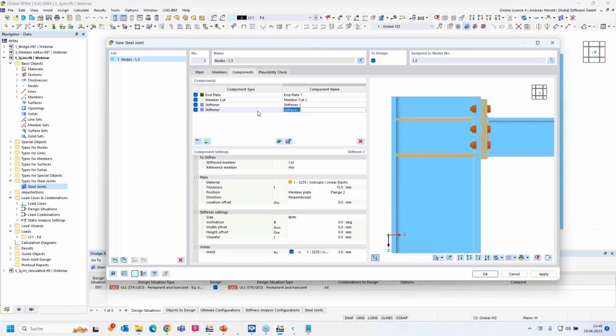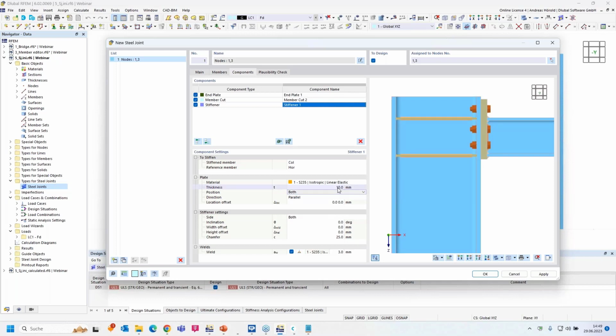I delete the second stiffener. So modify stiffener 1. At first, I select side, note the position, both. Now, did you get it? So both.